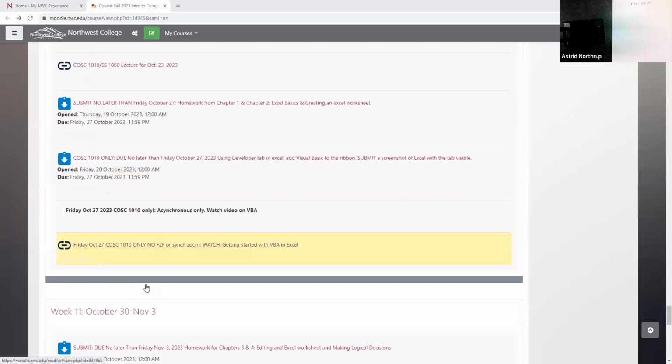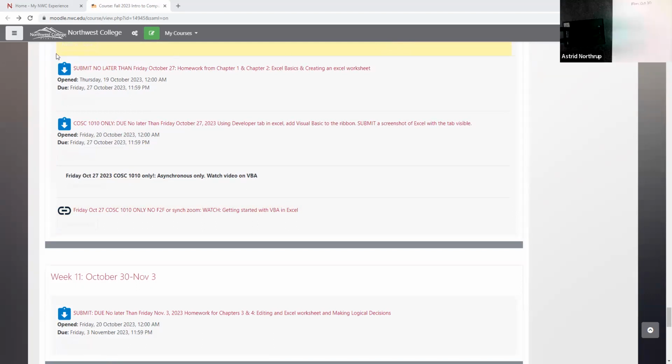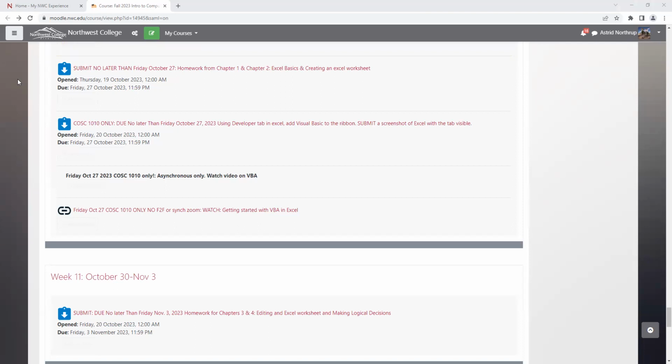So now I have a question about the developer tab. I made a comment about it saying that my Excel program wouldn't allow me to change my settings, but I did describe how you would change it. Okay, yeah, and I appreciate that, Michaela. I need to have you actually do it. So we might have to go to computer services because we're going to be using it in the very near future. So if we have a problem with changing it, we need to make sure that we fix that problem, if you understand what I'm saying.